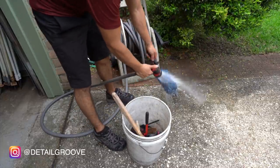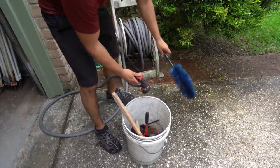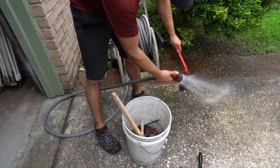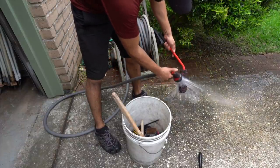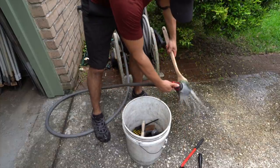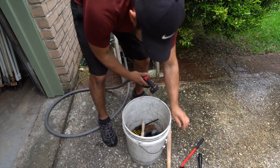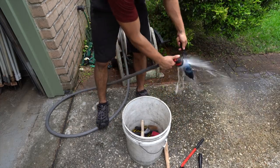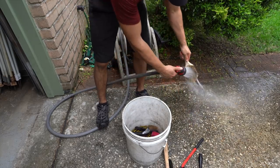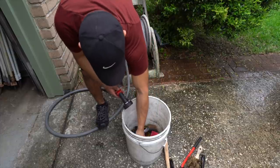So here, I'll literally just rinse it down. I won't even wait for them to dry. I'll let them sit there, and then I'll fling it out at the end. But it's really nothing too intense, because they're gonna be used. They're meant to be used. So I'll just make sure that I quickly rinse them.